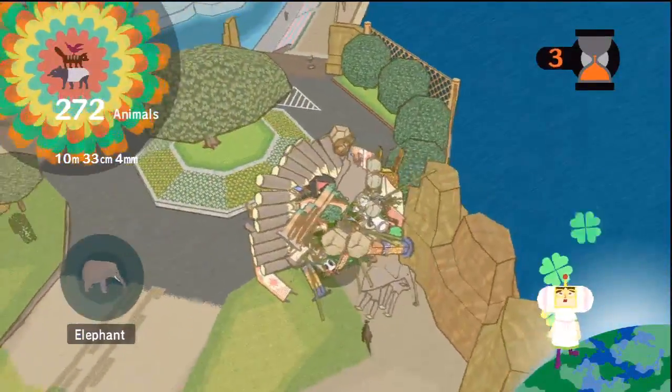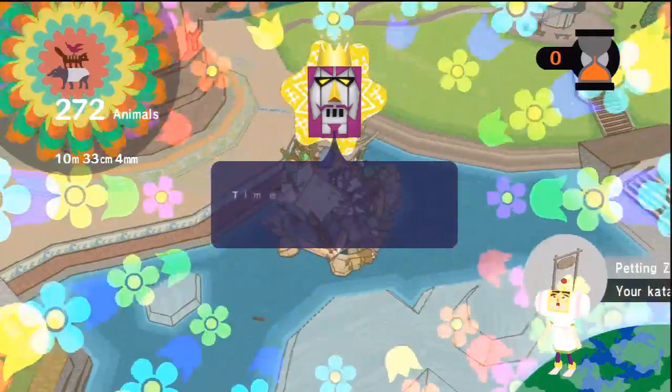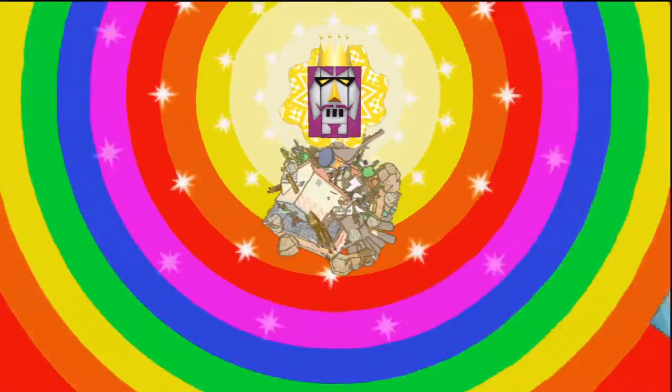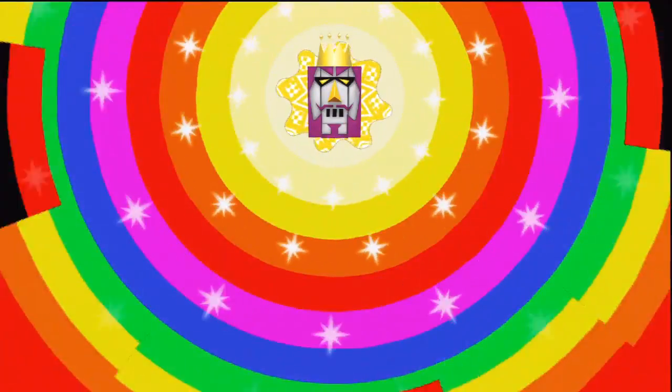This is a stage that takes a little bit of effort to do well at, and heck, I'm not putting in the effort. I'm just having fun. 272 animals is the best I'm going to get. Alright, Robo Rainbow! Yeah, in the middle of a thought there, actually kind of a rant.